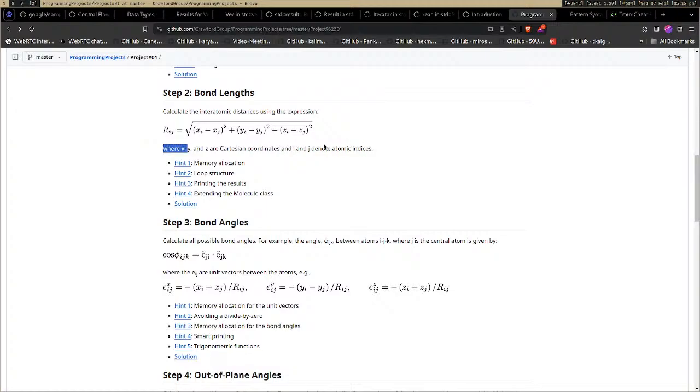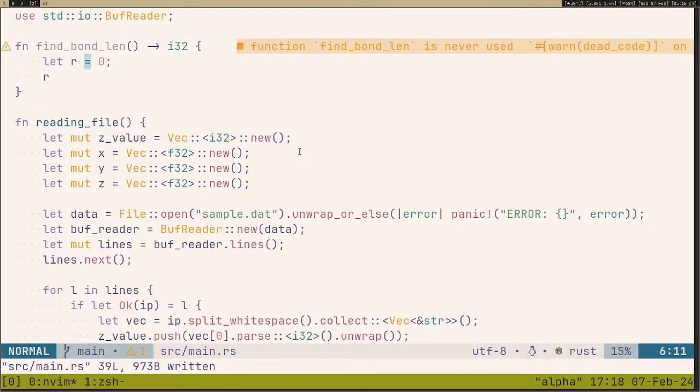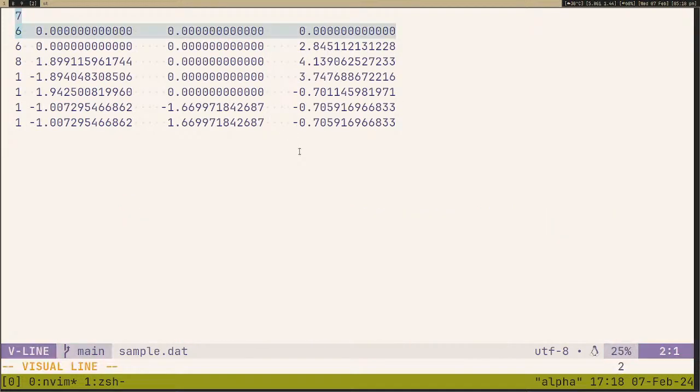Okay, so if you get confused what i and j mean, it's nothing but we'll be having two different files. In that file, these are the atomic indices and these are its values.